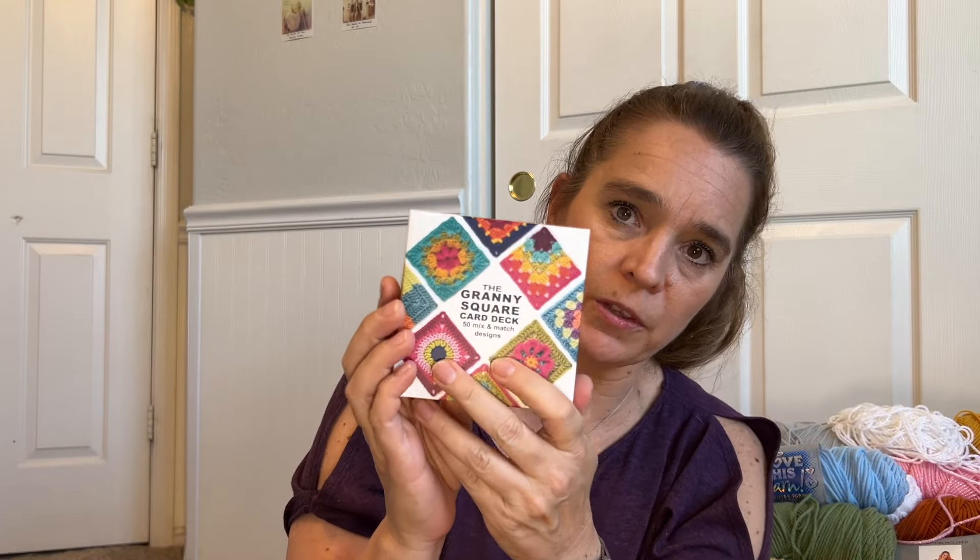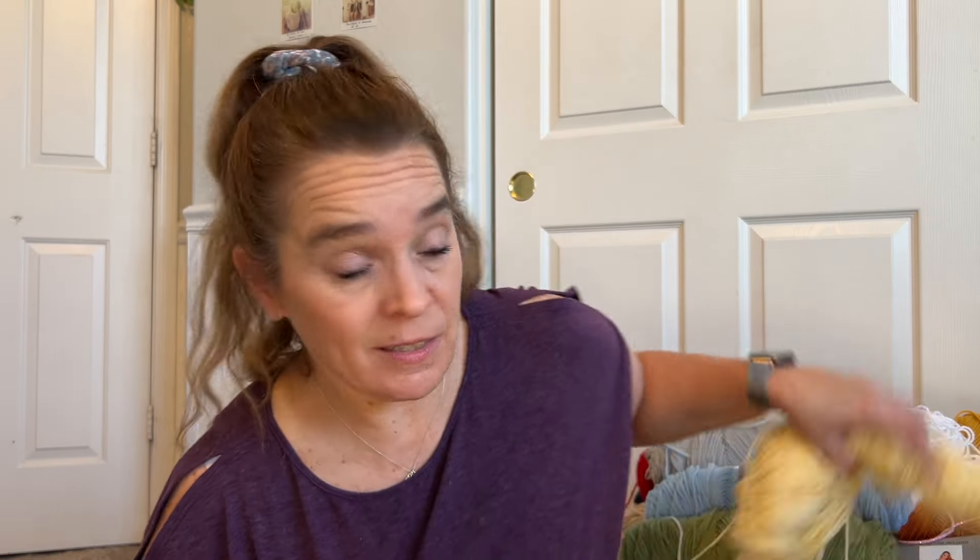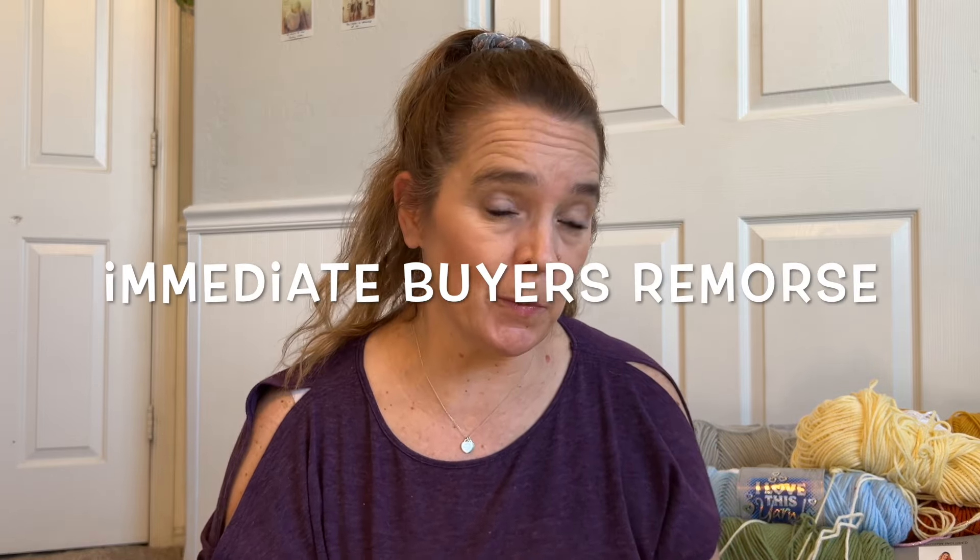It's still called the granny square card deck. I opened it and I was looking at the cards and at first I was like, okay, they look legit, right? It appeared that it was what it was supposed to be. I got the cards before my birthday, so I was happy. But then I ended up seeing somebody post a TikTok or Instagram reel or short showing their card deck — you know how sometimes people get an advanced copy — and theirs didn't look like this. It looked too much better. Nicer. At that point I was like, I think I got duped.